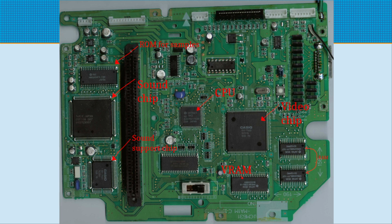I don't think it was the most clever design for a console. They could have done it a lot cheaper. The eject button was just comically large, and there are too many chips, to be honest. For the games they did on this, they could just have a simple frame buffer and then the CPU. And for the sound chip, they could use something like the Sony sound chip that they used on the Super Nintendo, not this setup.